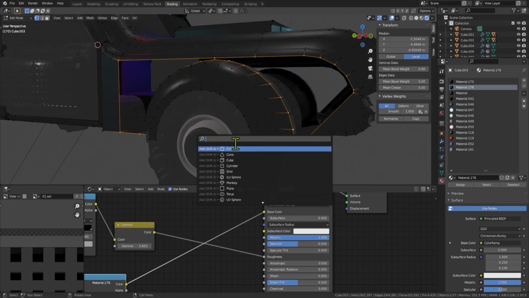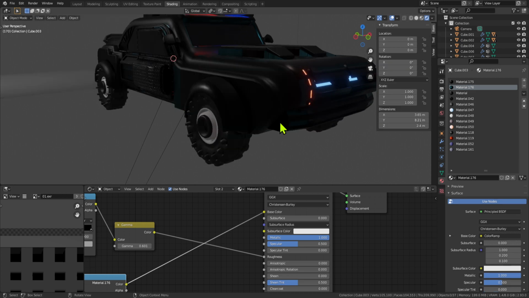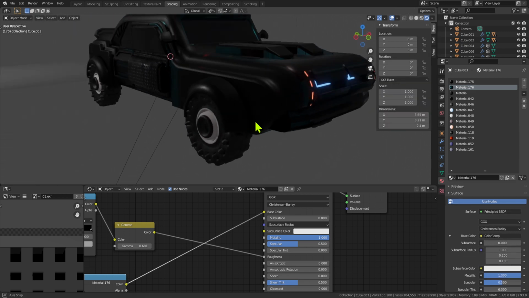So last time I tried to fill grid, I'm using this one here. I think this looks better now.